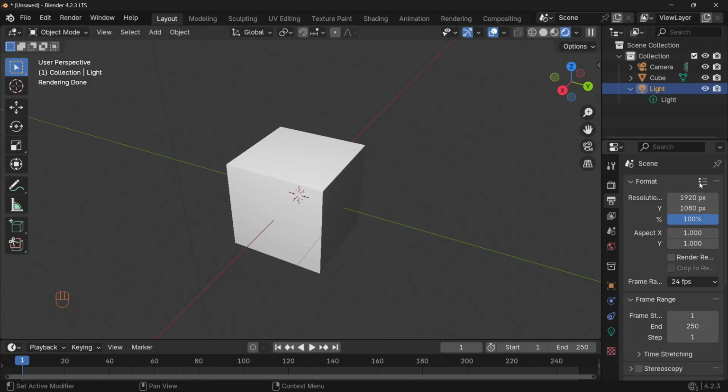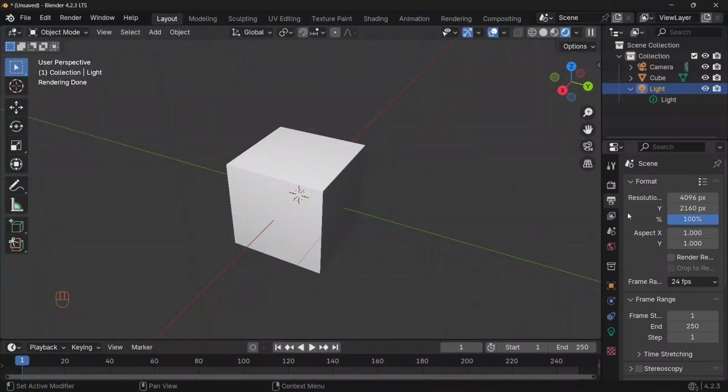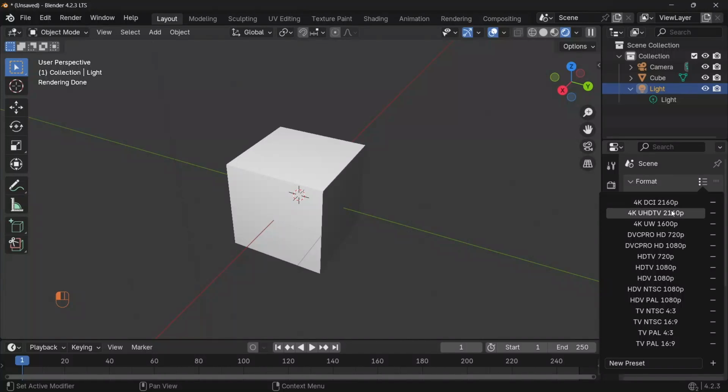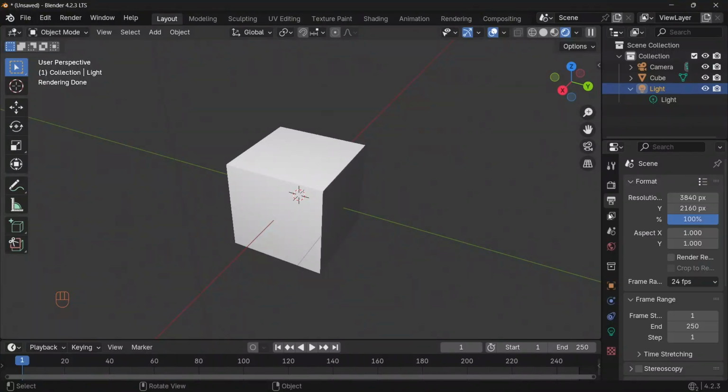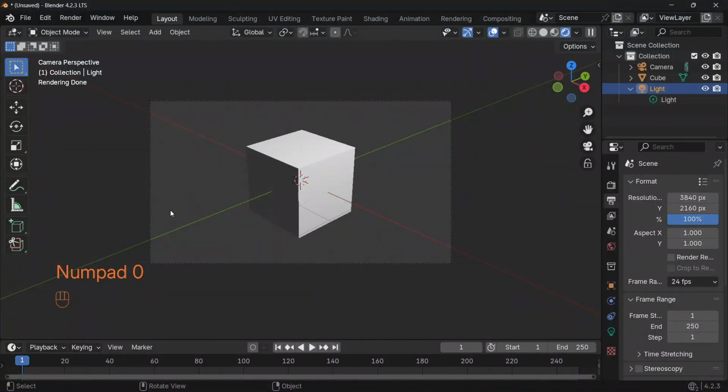And then we can click on here and, if we want, select 4K, and it will automatically be applied to our camera.